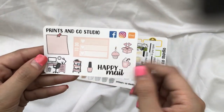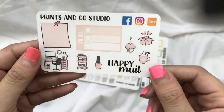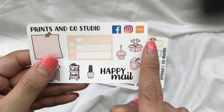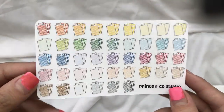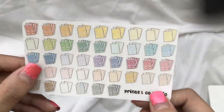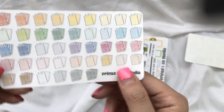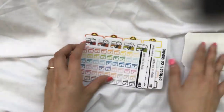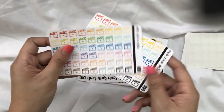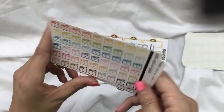So here I have the freebie sheet from PrintsAndCoStudio. Here is like a pinky kind of tone, and then you have your little icons here. And then here you have the sticker sheet that I got. I wanted to mark days where I needed stickers or I needed to organize my stickers, and this was the best way. Then I got these balloons just to mark events. And then I got these film slates to mark upload and filming.